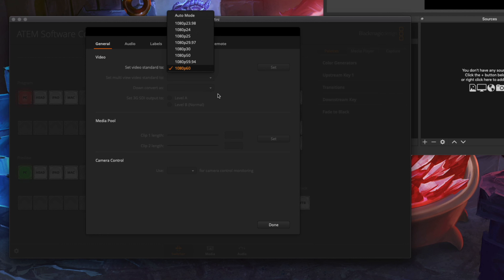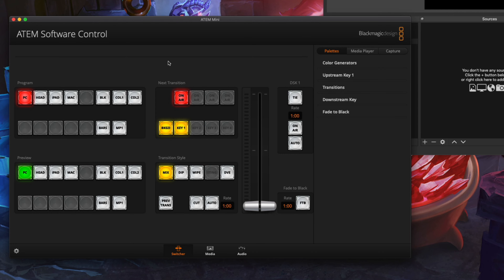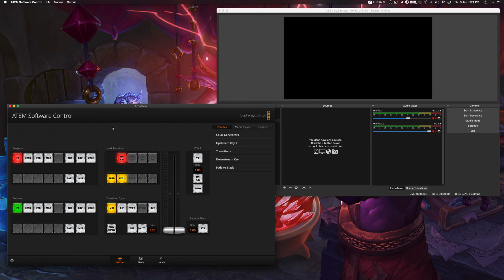For the stream output settings, they're all variations of 1080p. I just leave it set to 60p because gameplay at 60p is pretty much it. When I mentioned at the beginning using the pass-through, the HDMI output by default will show the entire program — your face, gameplay, everything — it's basically a second output of your program, the same as what goes out over USB. But you can change that to be a low-latency pass-through for HDMI 1 by going to the Output menu in the ATEM software control.